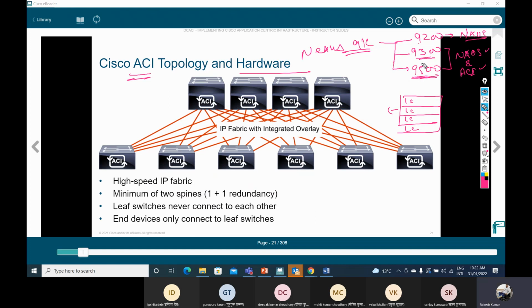Basically, on the 9300 and on the 9500 line card there is an ASIC, a chip, which defines that the switch can become a leaf or spine.